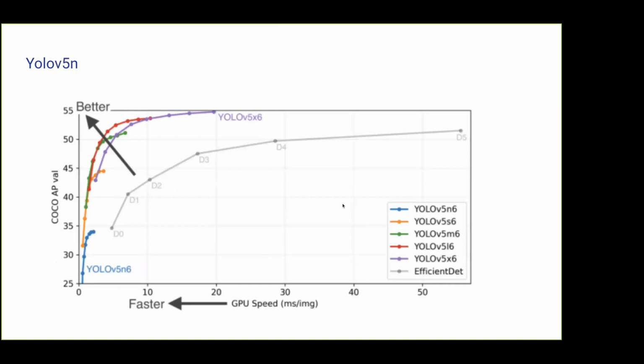This is a graph taken from the Ultralytics website. What it depicts is very simple. On the x-axis, we can see speed, which is GPU speed in milliseconds per image, and on the left-hand side, we can see the mean average precision value. Object detection has an evaluation metric which is mean average precision. It takes the precision and the recall, and then for each class, like if there are 10 classes, it will calculate the average precision for each class and then take a mean of it. That gives the mean average precision. So this is the evaluation metric of the detectors. And we can see in the bottom left corner, YOLO v5s has a very great speed as compared to YOLO v5l, but it is a bit less accurate.